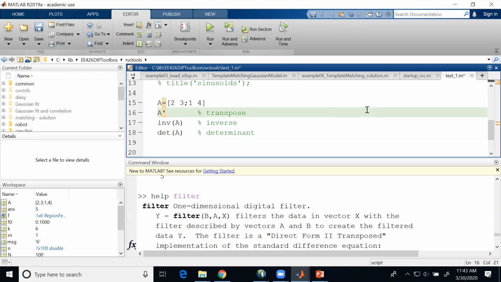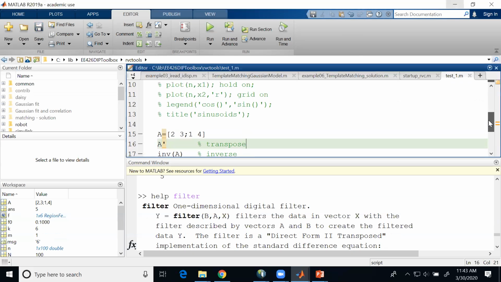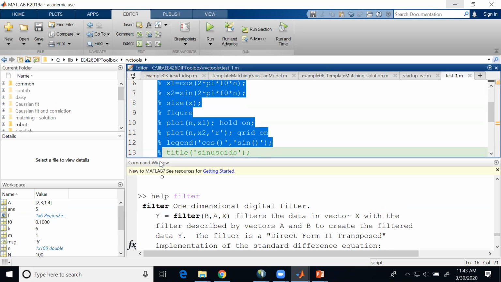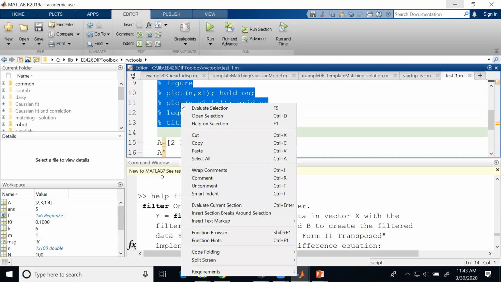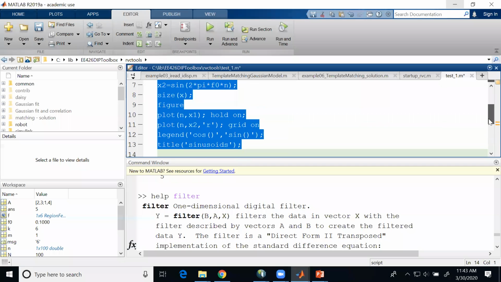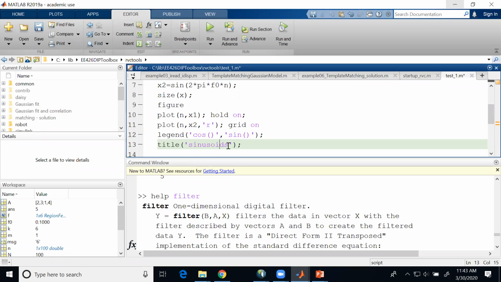Let me see. Let's imagine here you want to write legend, sinusoids at frequency f0 equals, and then you want to put the number f0.